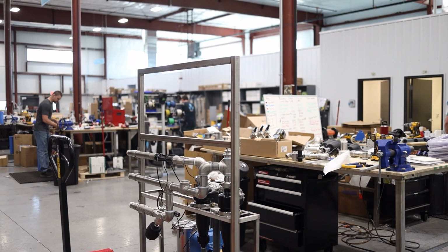So here we are in another area of our manufacturing facility, and what we want to emphasize is, again, the importance of the manufacturing and the efficiencies of what we're doing in here. What used to take 6 hours to do a pre-plumb copper manifold now takes us at most 2 hours. We've dramatically cut down the time and improved the quality.